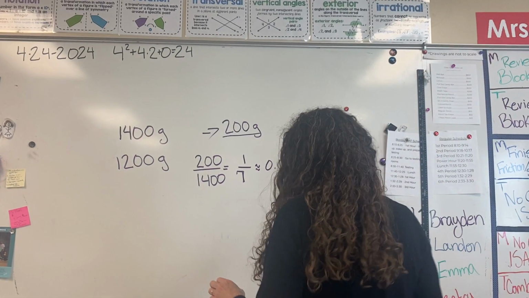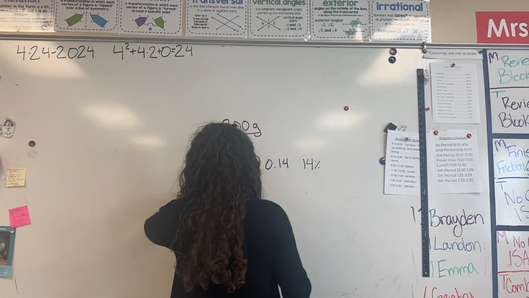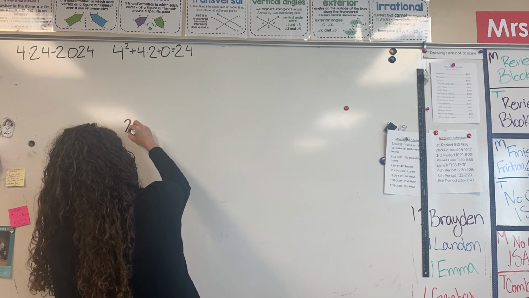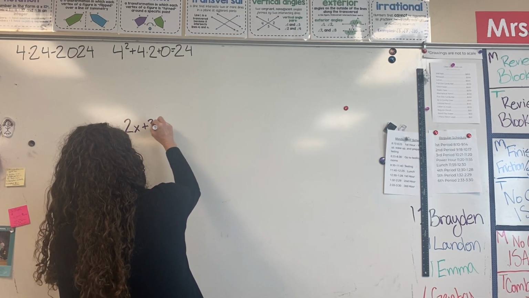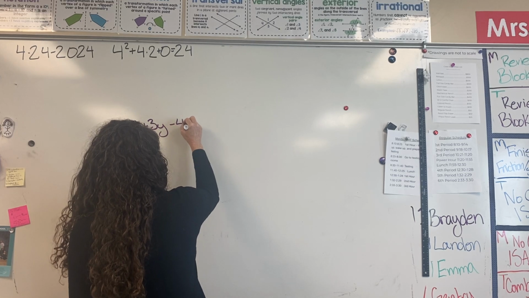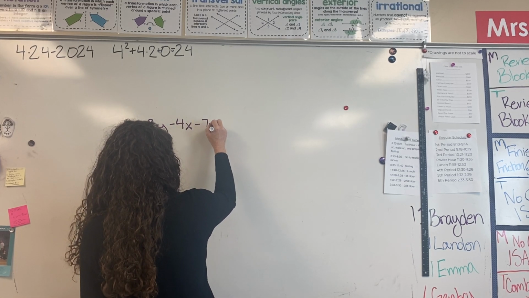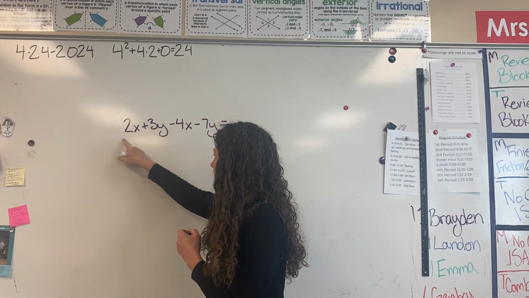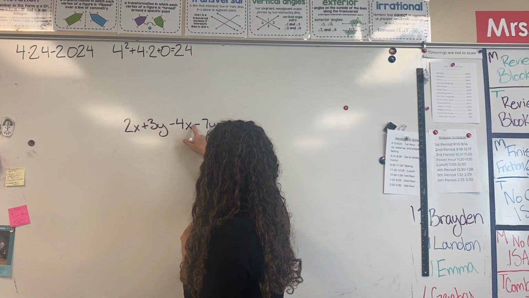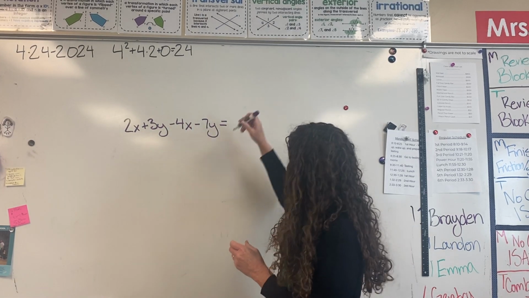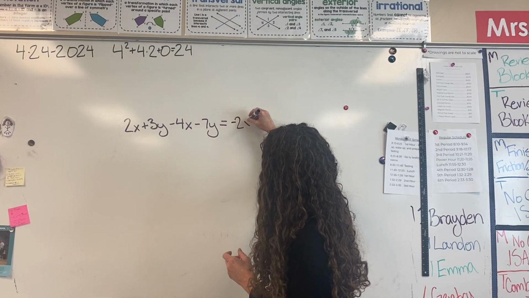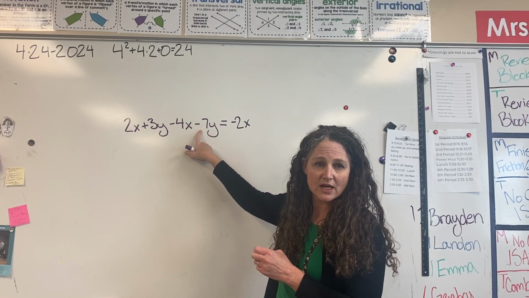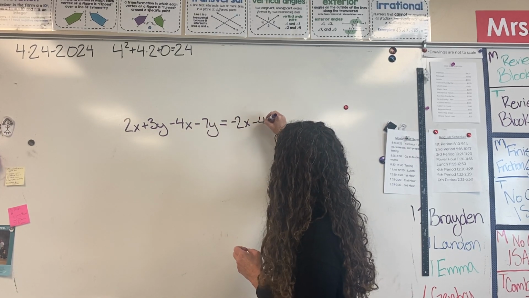Did combining like terms, right? So we had things like 2x plus 3y minus 4x minus 7y, and we combine them, right? So we combine our x's. If I have 2 x's and I take away 4 x's, how many x's do I have? Negative 2x. Not quite sure what that looks like, but that's what they have. And if I have 3 y's and I take away 7 y's, what's that going to look like? Negative 4y.